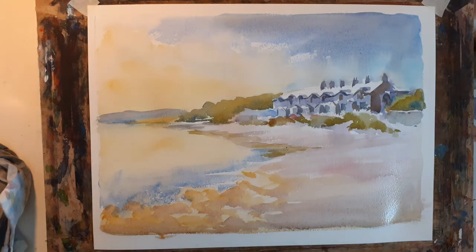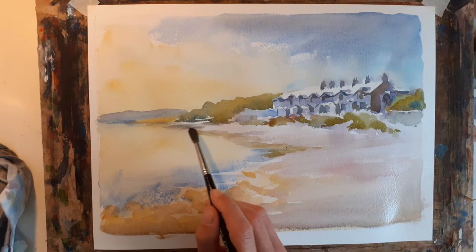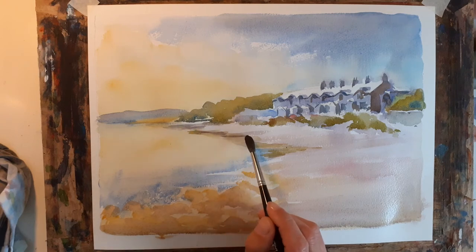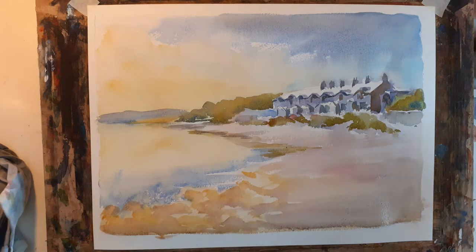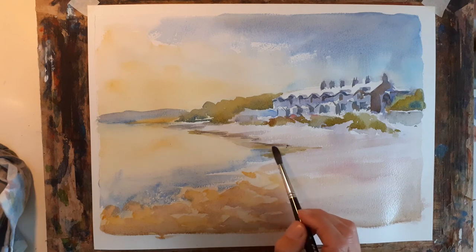And then if I make that grey cooler, so by adding blue to it, I'll work in the distance there and just see if I can bring the edge. So a stronger tone, trying to define the edge of where the beach is and the water there.